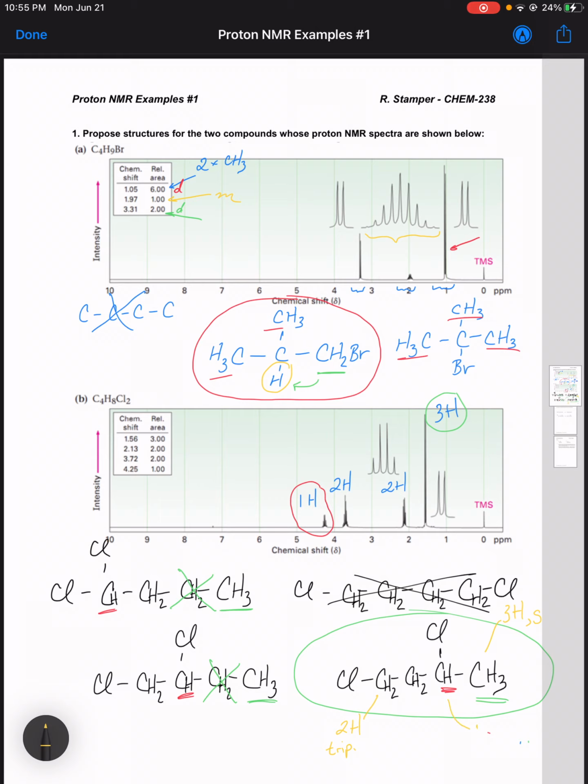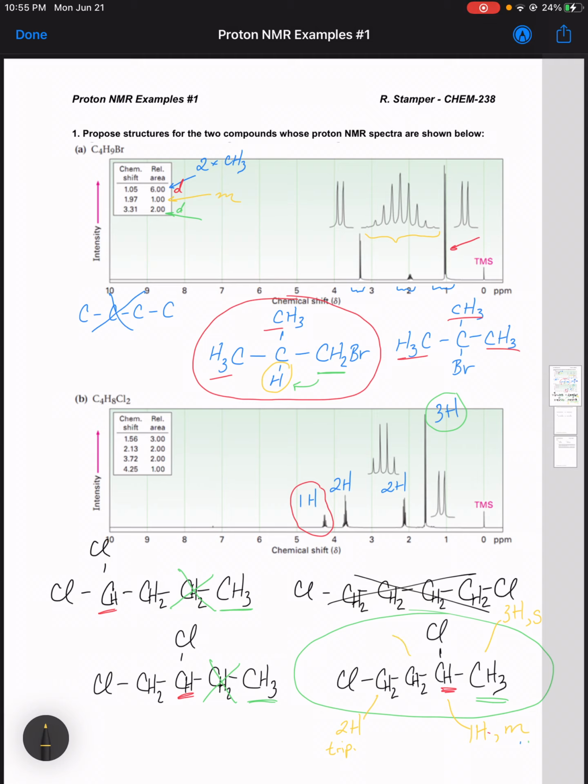My 1 hydrogen peak here should be very shifted, again up pretty close to the 2 hydrogen triplet because it's connected to a chlorine. Its splitting pattern is going to be a mess, right? It's going to be a multiplet. It's going to be split into 4 peaks based on the methyl group, and each of those 4 split into 3 based on the CH2 to the left. So I'll have a 1 hydrogen multiplet. And I might predict 12 peaks at 4 times 3, but really we'll just say multiplet.